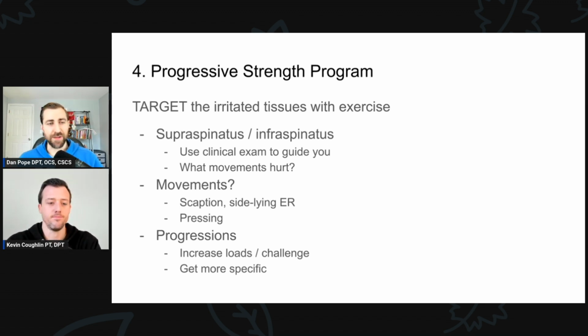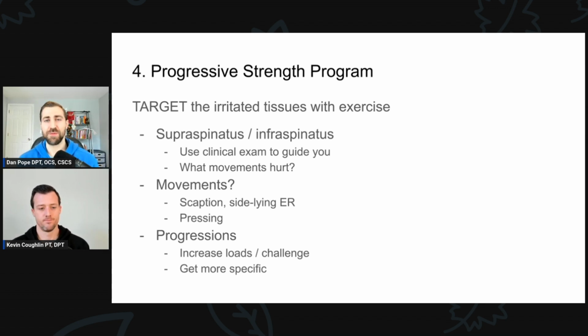So I take the exact opposite stance, right? Basically, I want to continue targeting the irritated tissue with exercise. And I think that actually ends up being a really positive thing for your patients from a psychological perspective. Because you're like, hey, when you feel that pain, it means the medicine is going in the right area because the exercise is the medicine and you're actually doing the right thing by exercising that tissue. So it kind of flips their mental a little bit.